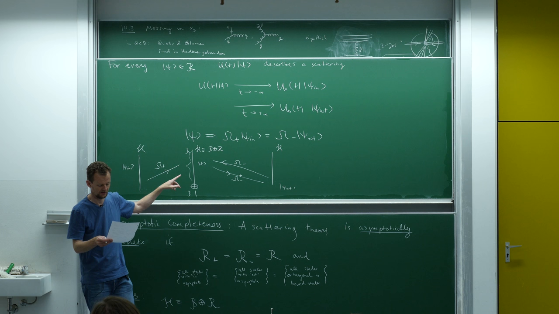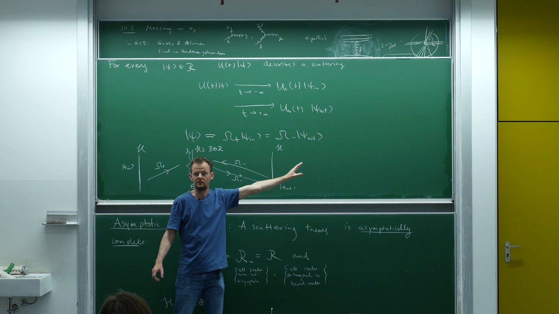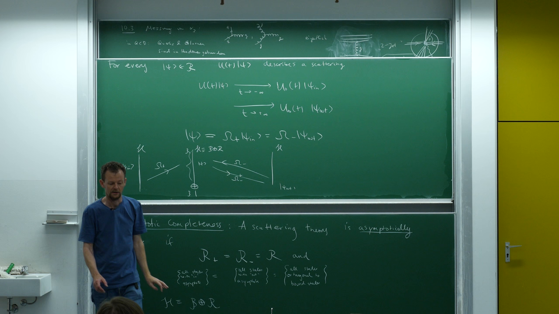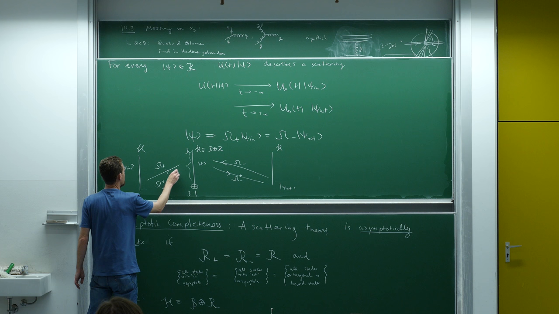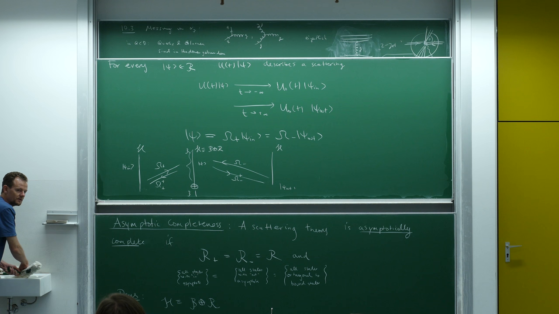This looks innocuous enough, I suppose. Now, why would we want to do this? Well, the answer is that we can go from thinking just about in to out states to thinking about just out to out states or in to in states, just by using the daggers of these Moller operators. And it's usually nice to have an operator which acts on the same space, right?